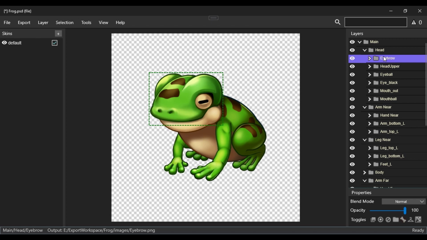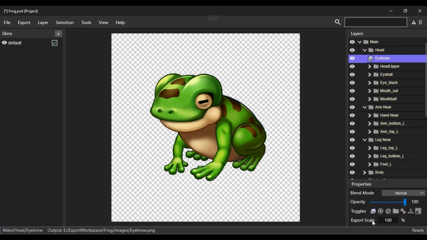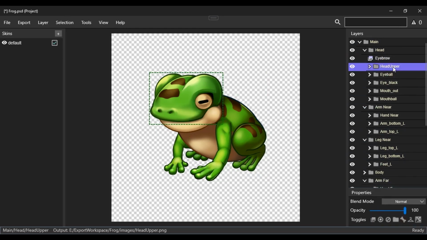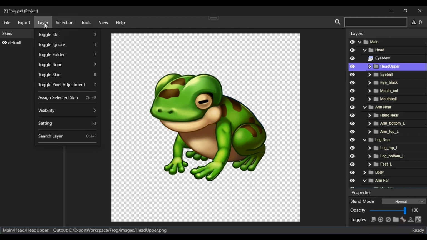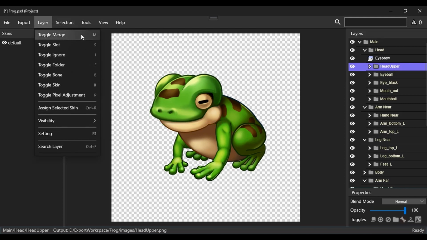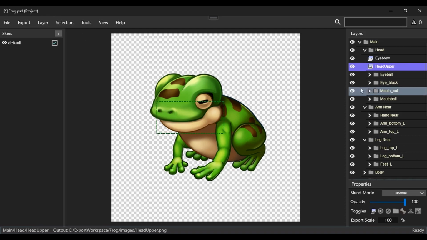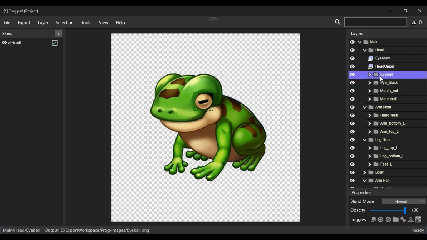This is very simple. After a layer is selected, we can toggle the merge setting from the Properties panel. Or we can just use the top menu. Under the layer group, we choose Toggle Merge. You can see that there is also a shortcut mapped to this setting. To save our precious time, I will now use the shortcut to update all other parts of the character.